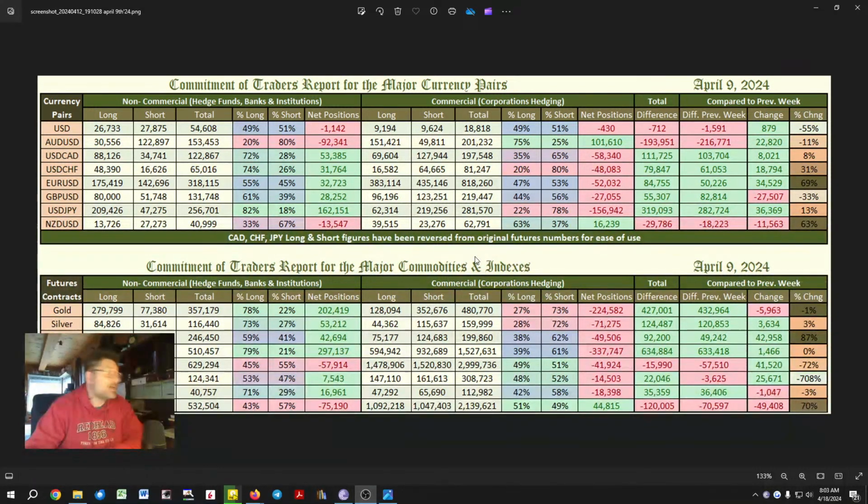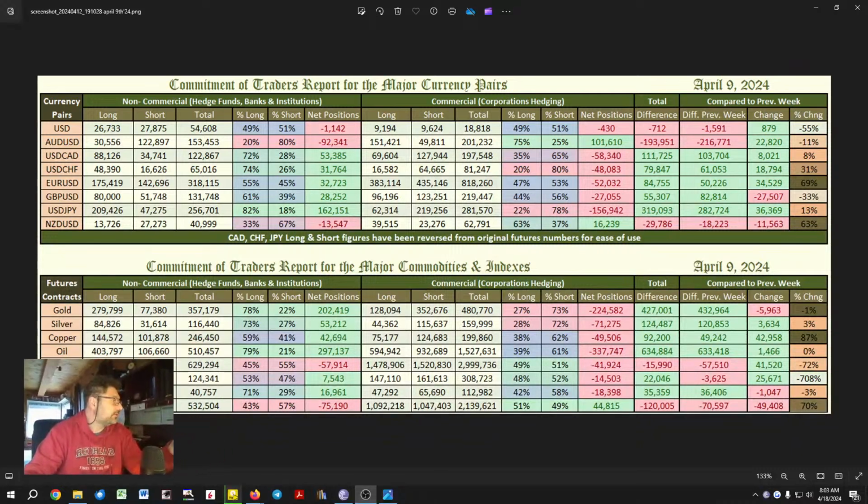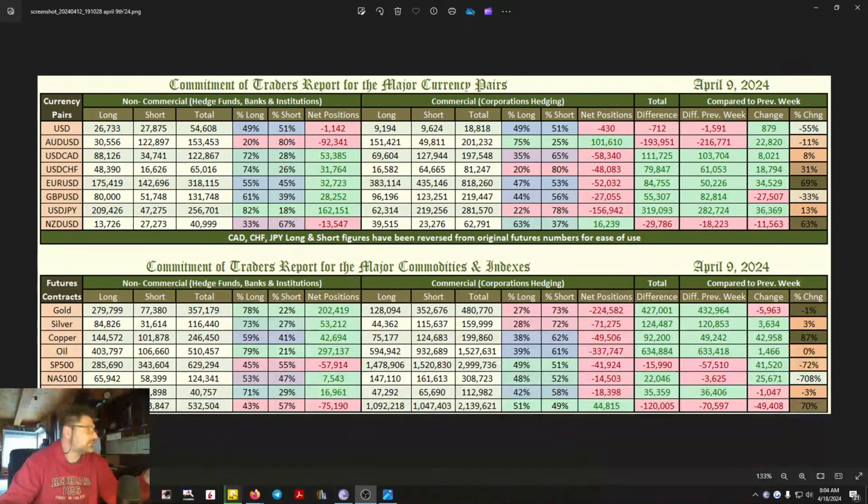As I always like to start off with, I like looking at the big snapshot of the positions first. I like doing that because I'd like to just get an overview of all the major assets that I trade. And you can see on the left-hand side, all those assets. Looks like my video is covering a little bit of it. Let me just move that. But you can see US dollar, Aussie, US CAD, all the major currencies on the left here. And then below it, we have gold, silver, copper, oil, S&P 500, NASDAQ, the Dow Jones, and bonds.